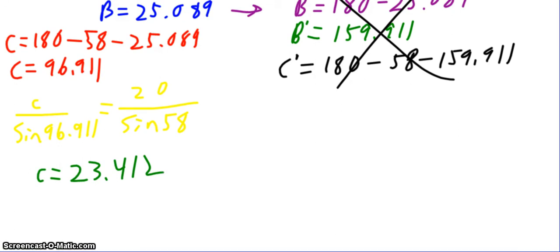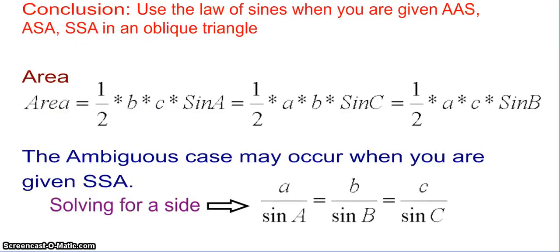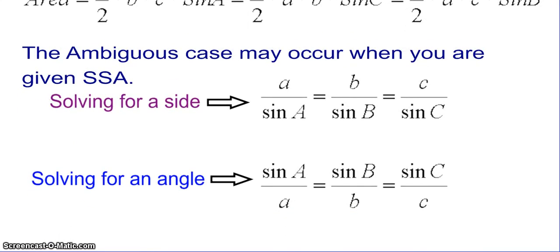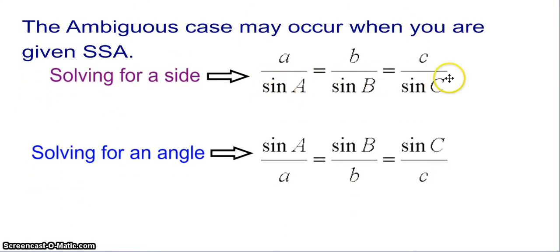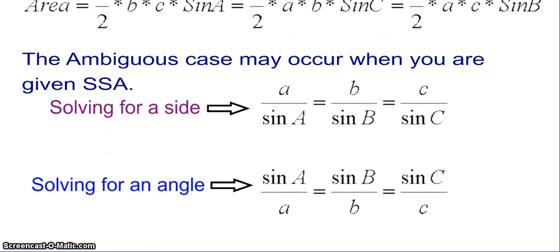So it's up to you whether you want to use the book's method or whether you want to use what I showed you. It doesn't matter as long as you figure out the right answers. So we want to make sure we understand our area formula, make sure you know the law of sines, know when the ambiguous case is possibly going to come up. Again, this version of the law of sines I prefer for solving for a side. This I prefer for solving for an angle. But in the grand scheme of things, it doesn't matter, as long as you get the right answer.